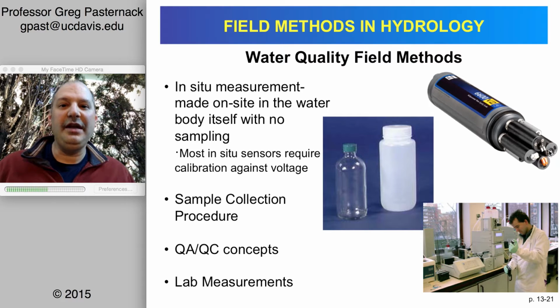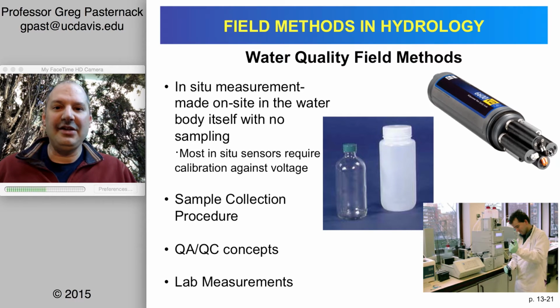And when we do that, we need to have quality assurance, quality control procedures. And then what are some of the different lab measurements that can be done with that information? So those are the topics that I want to cover. And it's really going to focus on the aspects of the water quality sensors and how they work. It's not going to be so much in terms of the pros and cons of different kinds of sensors, because in this case, across the industry, it tends to be more standardized.